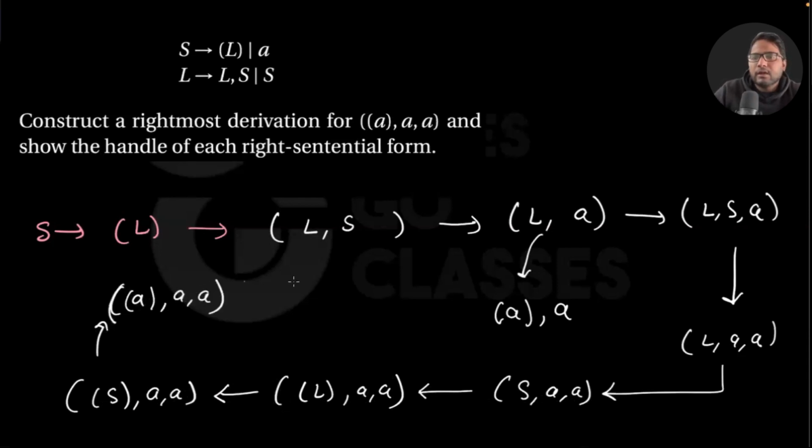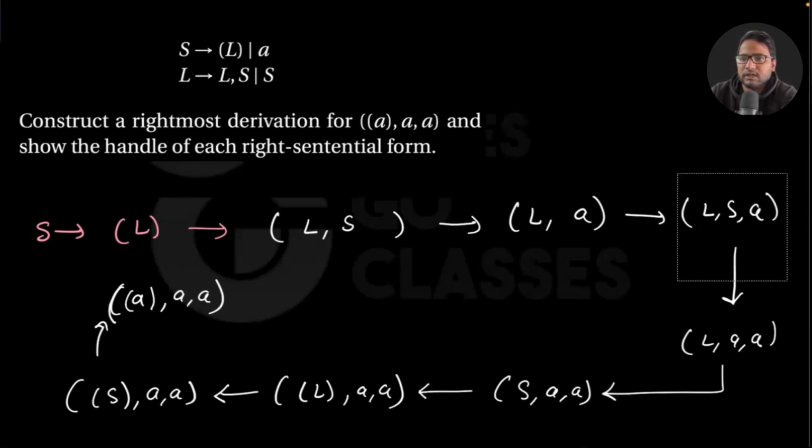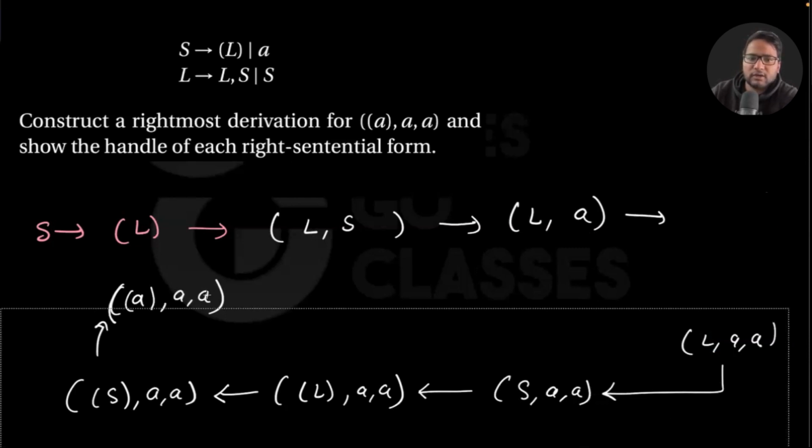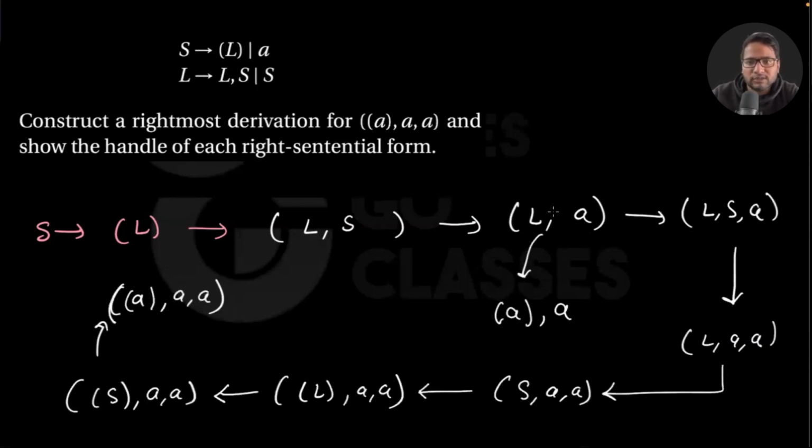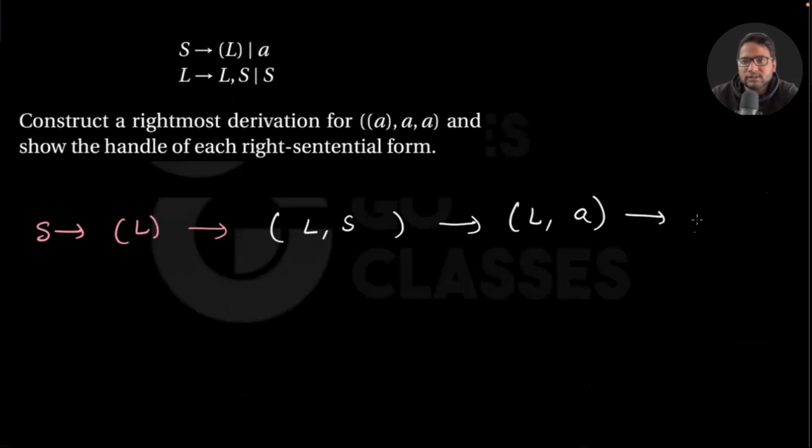Okay. Now let's see what happens if, after this L, instead of taking L comma S, we take the other option. Can you generate the right sentential form after this L? What is the other option here? See, we have taken the L comma S, right? So from this L, one option was L comma S. Another option is S only, right? So let's just see what is happening.